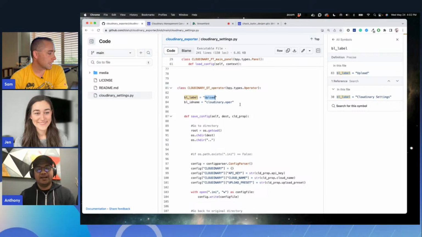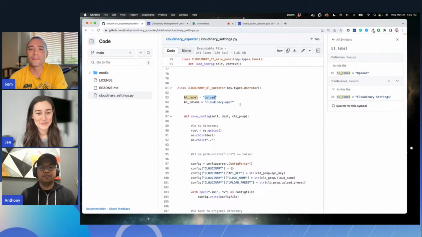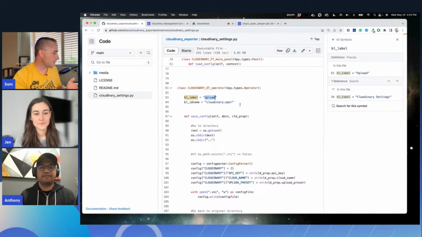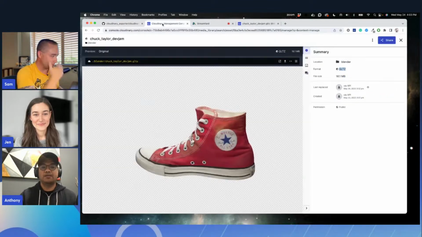Thank you. Yeah. In addition to that, the plugin also allows you to tag the 3D model, which on the receiving end, if you're the account owner in Cloudinary, you should be able to search with the search tag. Well, let's see that, because you did tag something. We uploaded something. So is there a way we can pop over and take a look at that?